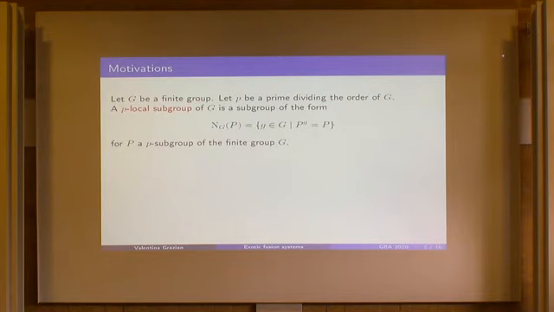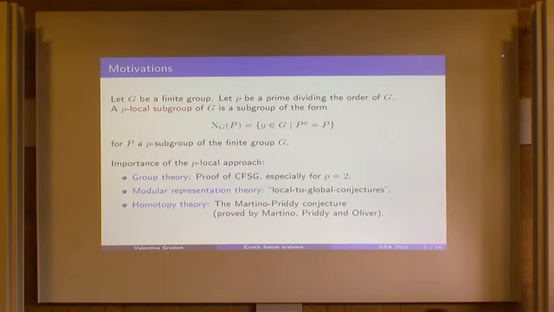And it turns out that if we know some properties of the p-local subgroups of a group, actually we can deduce properties of the group G. This is the so-called p-local approach, and it has applications in several areas of mathematics and algebra. For instance, in finite group theory, we can deduce, as I said, properties of finite groups coming from properties of their p-local subgroups, and an example is the proof of the classification of finite simple groups, where the 2-local subgroups play an important role.